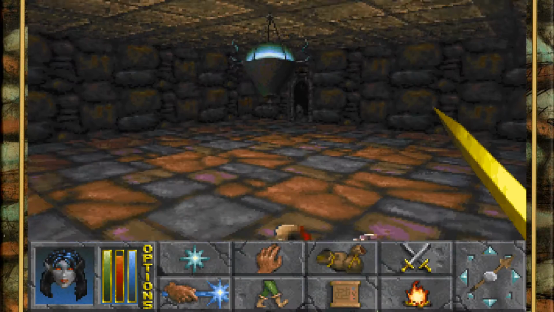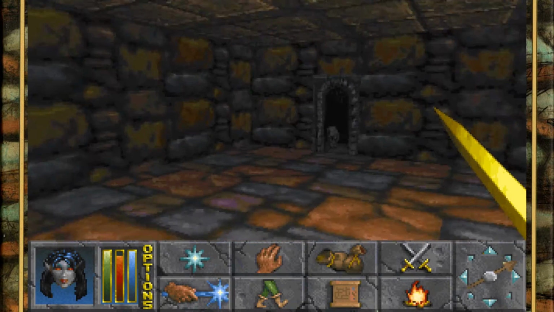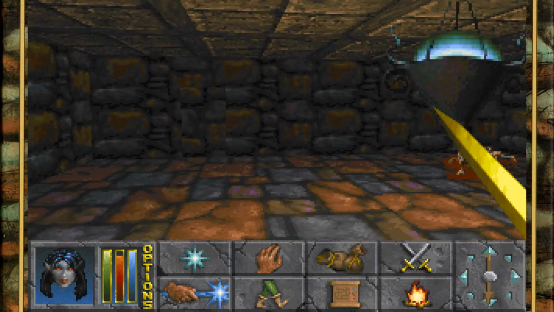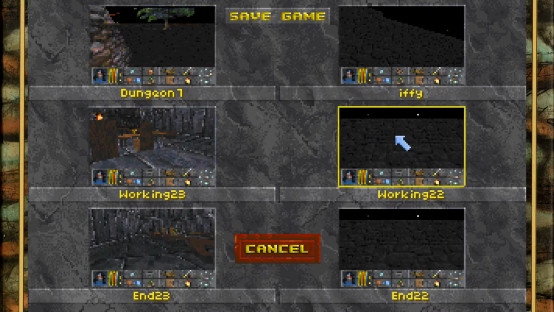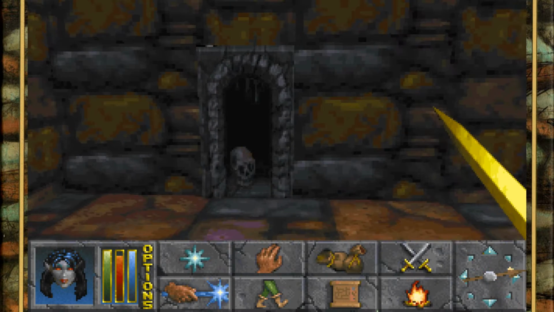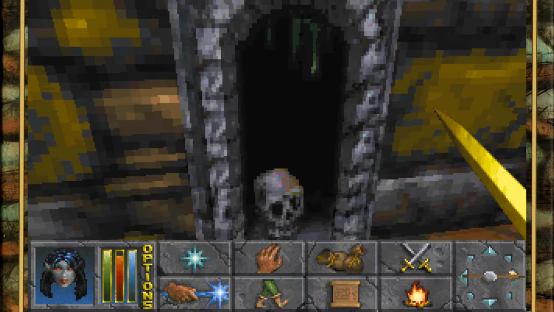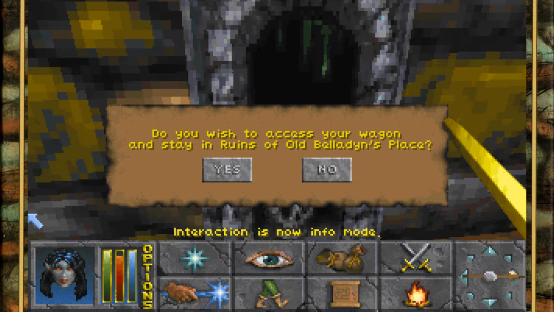On the other side of the room, is that another dungeon entrance? Is it? Okay, I have to save the game here because I gotta satisfy my curiosity. I've not seen that before. I've not seen a door that leads to... Okay, let me examine it. Can I examine it? Do you wish to access your wagon and stay in the ruins of old Belladin's place?